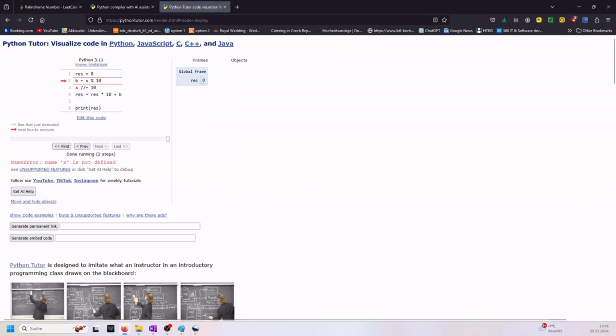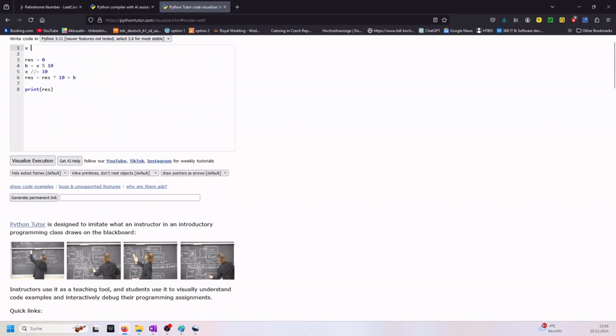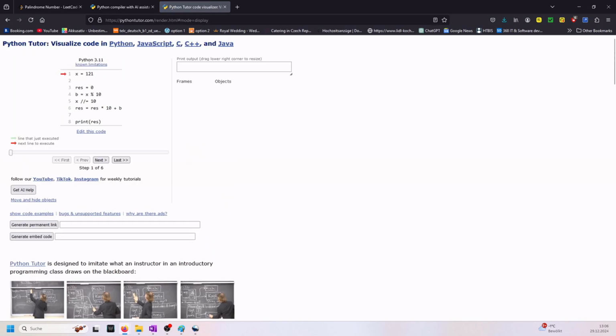Name x not defined. Ah, yeah, of course. I need to define x. X equals 121. Okie dokie. So x is 121. Result is 0. B is 1. Then x is 12. Result is 1. Great. Okay, it seems to work.